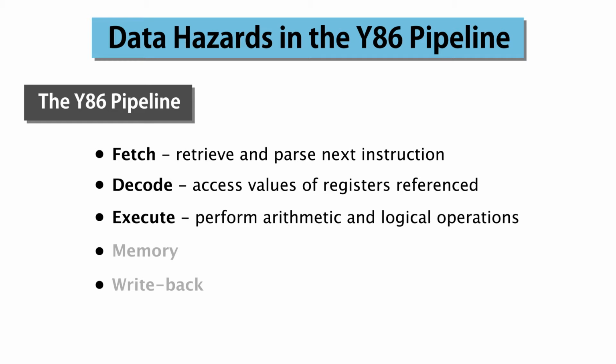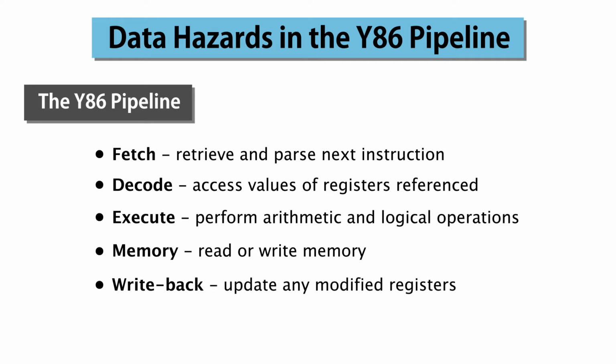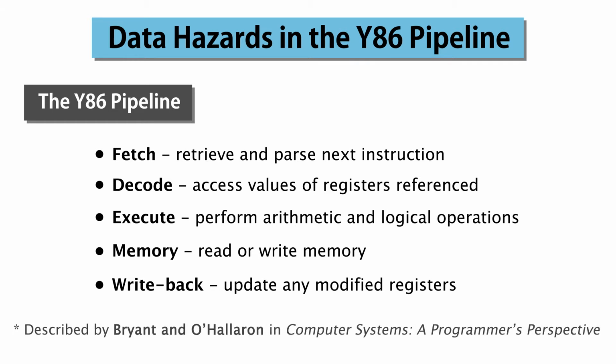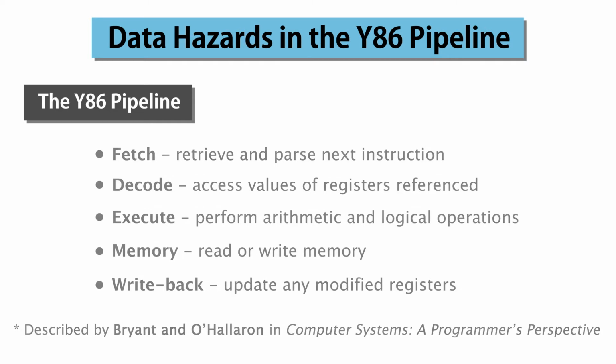And finally, if the current instruction is a conditional jump, we consult the condition codes to determine whether or not the jump should be taken. The memory stage is where we either read from memory or write to memory, if called for by the instruction. The Y86 ISA allows at most one memory access by any single instruction. Finally, in the write-back stage, the values of any registers modified in the execution of the instruction are updated in the register file. These are the 5 stages of the Y86 described by Bryant and O'Hallaron in their book, Computer Systems: A Programmer's Perspective. One could imagine alternative pipeline schemes. However, these stages are very similar to those in simple pipelines for other architectures.